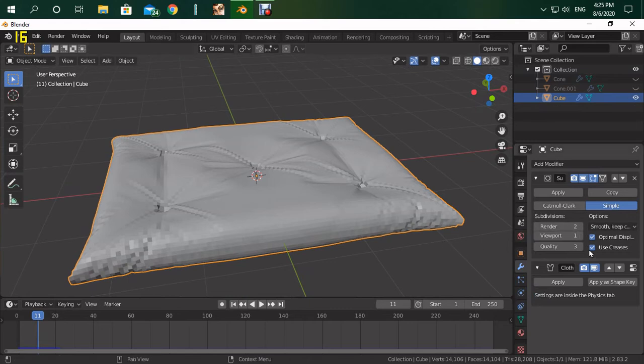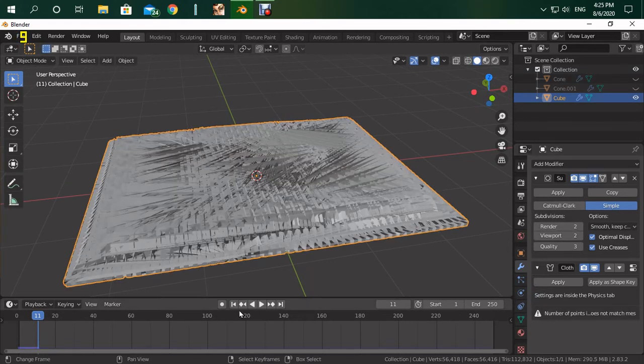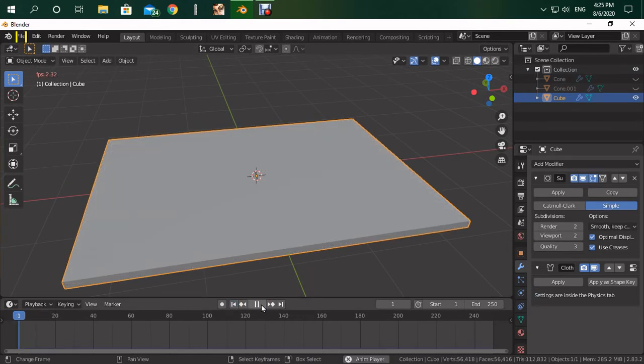So to fix that, you can go with a value of 2 and then go back and try again. A quick note: even when you are hiding the cone, you still can see that it affects the mattress.